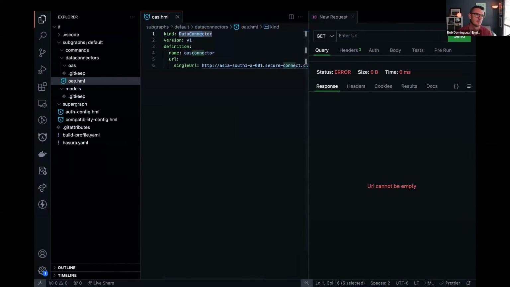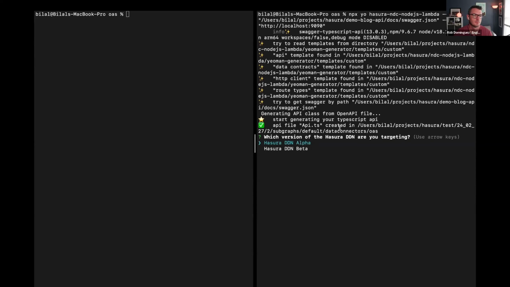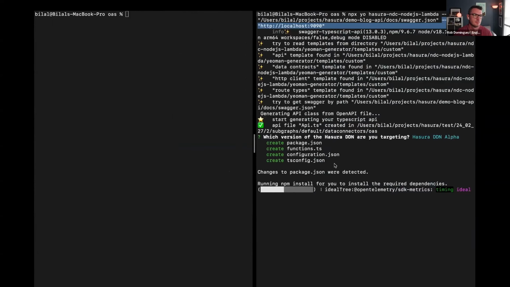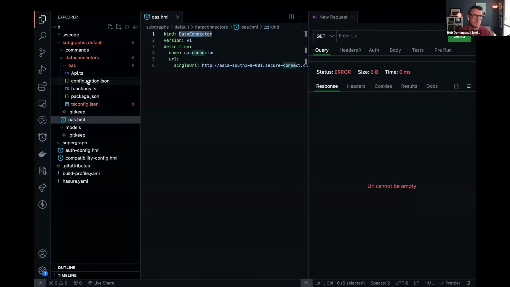So what we'll do is we'll start the OpenAPI connector that we've got. And we're going to choose alpha because that's in production right now. Basically, we've given it the location of the documentation file, and we've given it a base URL. Behind the scenes, the connector is generating a bunch of files.